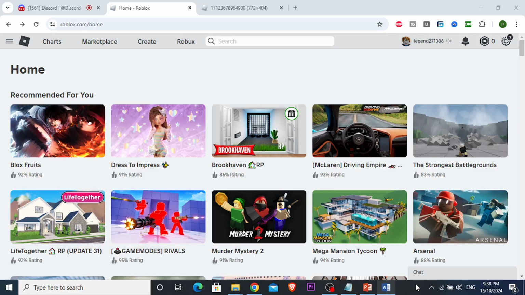Alright guys, I'm going to show you how to remove your credit card from a Roblox account. Now it's actually really easy and simple. Maybe you want to do this because you don't want your kid to make purchases without your knowledge just using your card. So all you can do is click on this gear icon right here and then click on settings.